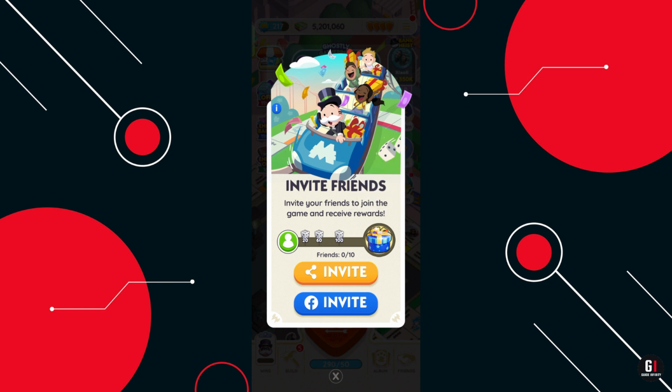If you have one friend, it equals 20 dice. If you have three friends, you will get 60 dice. If you have six friends, you'll have 100 dice. Then, if you have 10 friends, you will have 150 dice plus Mr.